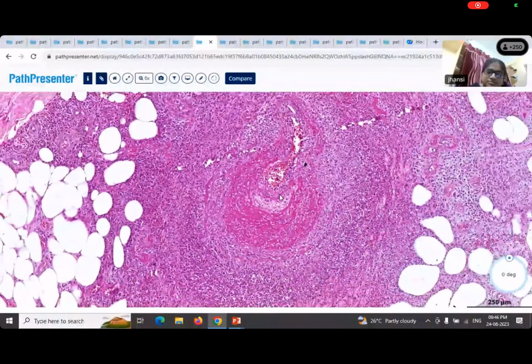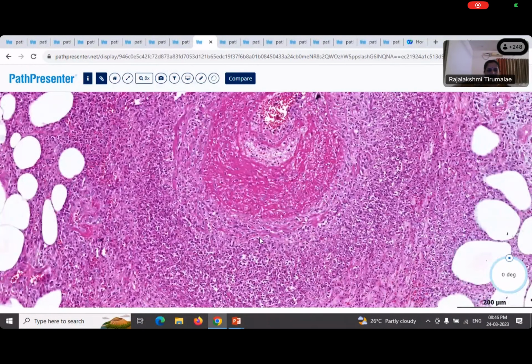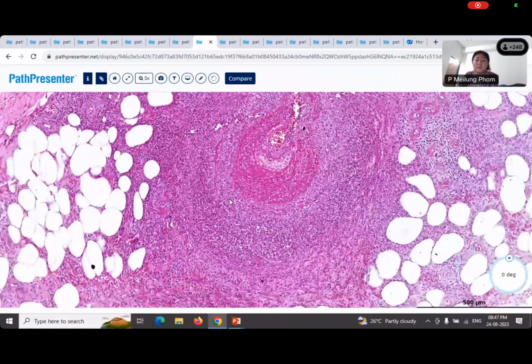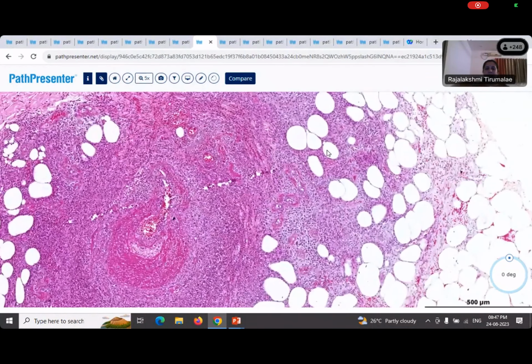Okay. What else is happening in this vessel? Necrosis, ma'am. Fibrin material. Fibrin and necrosis, ma'am. Fibrin. Okay. And what is surrounding the vessel? What is the infiltrate made up of? Neutrophils, ma'am. Lymphocytes. Okay. You have an admixture of neutrophils. Yes, ma'am. And like you rightly said in your observation, what is happening in the fat over here? It's spilling over into the adjacent fat. So there's a little bit of panniculitis.